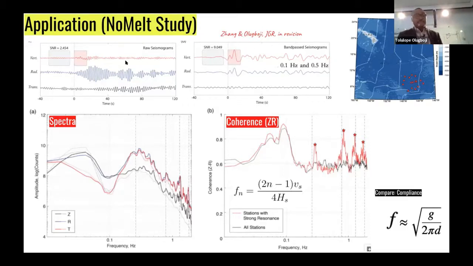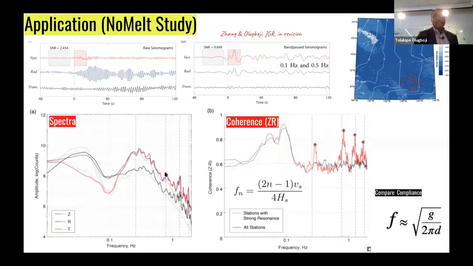This is what the seismogram might look like without any major filtering except for removing a very, very long period signal for gravity waves. Notice on the horizontals, which are blue and black, that I got this kind of beating pattern. Essentially, this is the constructive interference of these waves that are trapped in the waveguide, leading to something that looks like a beating pattern. When you look at the spectra and the coherence, immediately you begin to see that singing behavior.